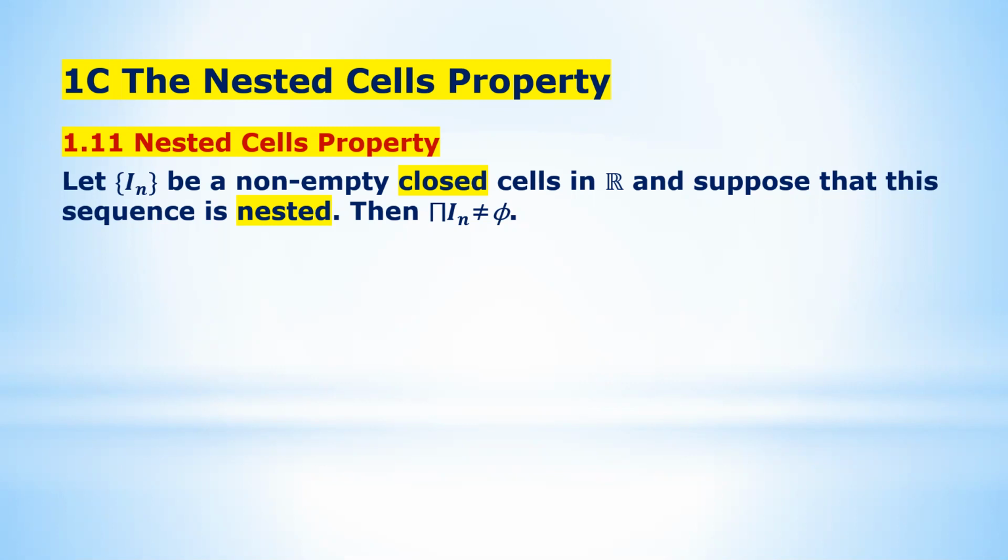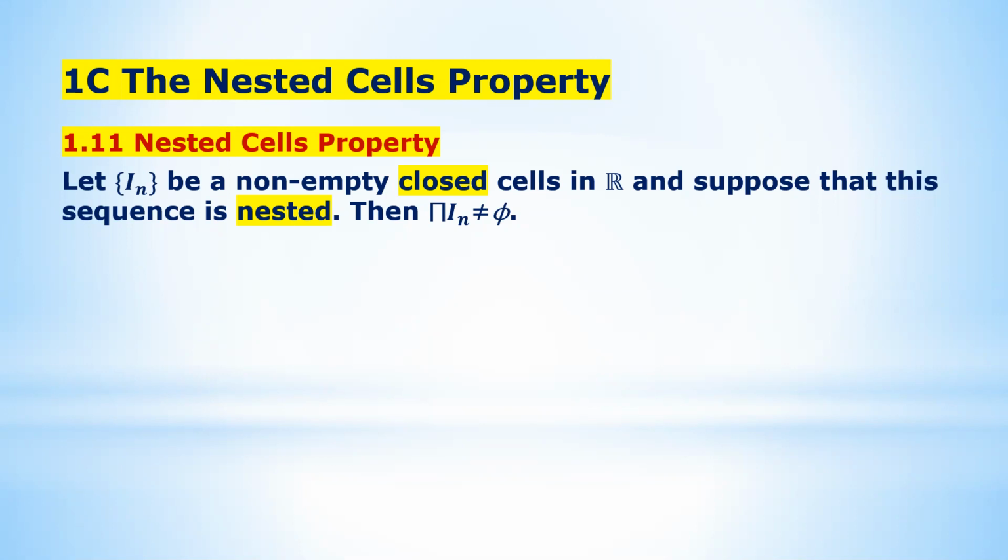Now, there is a proof one can use to show that if at the beginning we don't assume the completeness property, and instead assume something new, for instance the nested cells property as our foundation, then you can prove that the nested cells property implies the completeness property. So in some sense these two properties are equivalent. That's why the nested cells property is so important. In a later chapter, you will see some extensions of it to higher dimensions, or even to a more general setting.